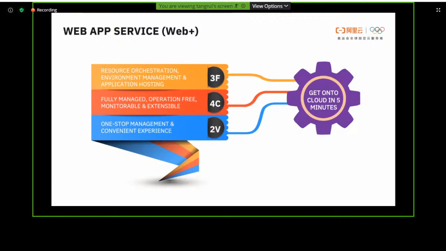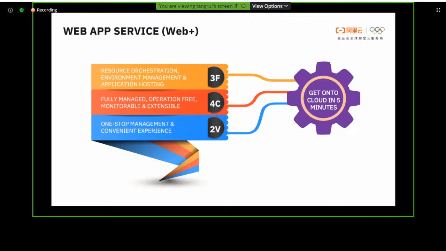The 4 Cs means fully managed, operation-free, monitorable, and extensible. And the last 2 Vs are one-stop management and a convenient experience. In the later slides, I'll introduce all these features in depth.